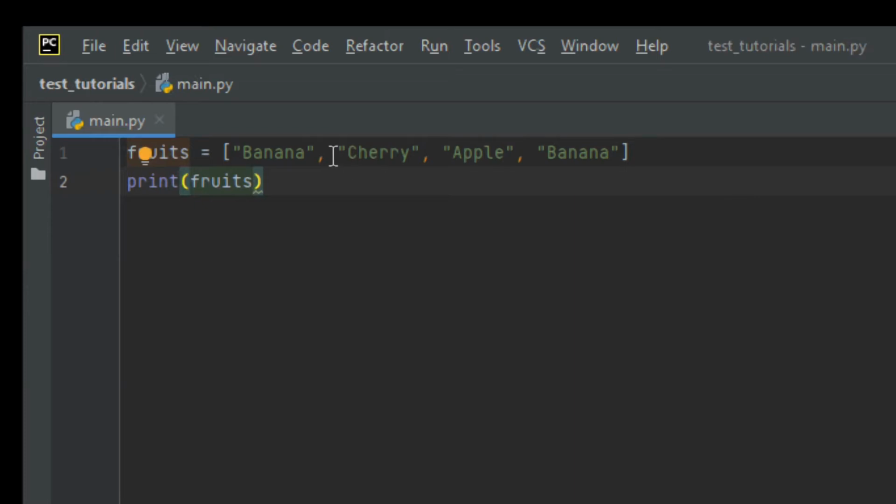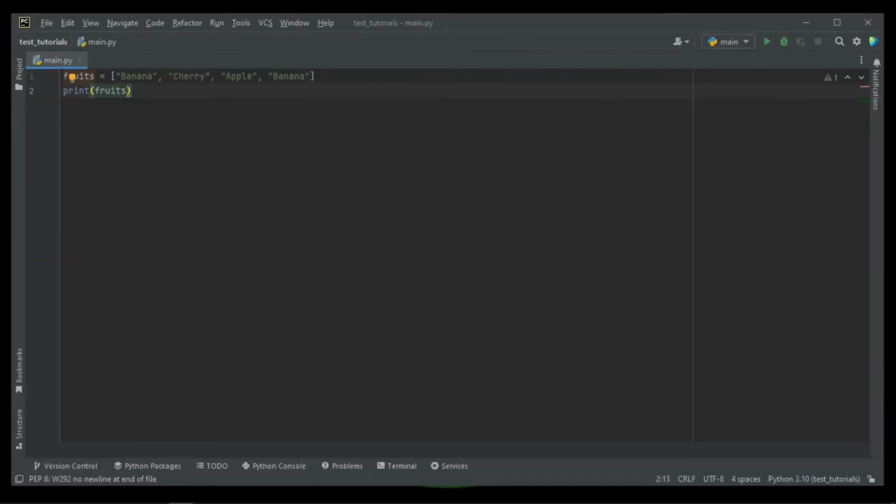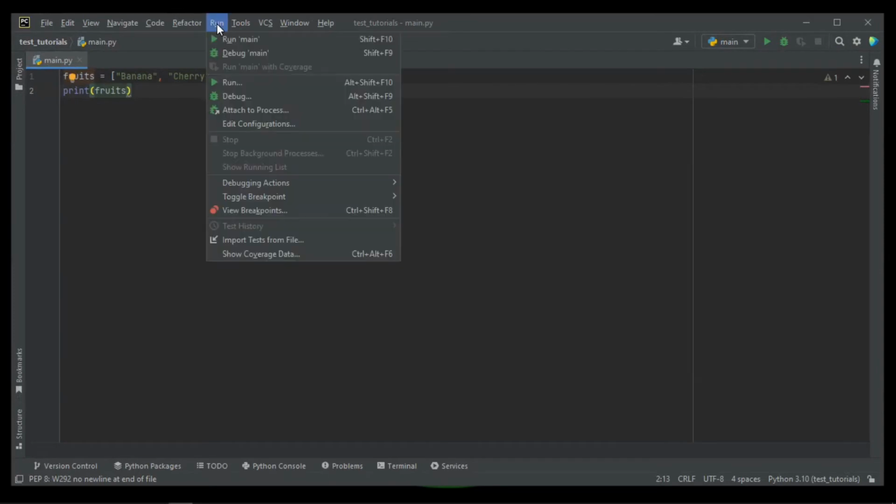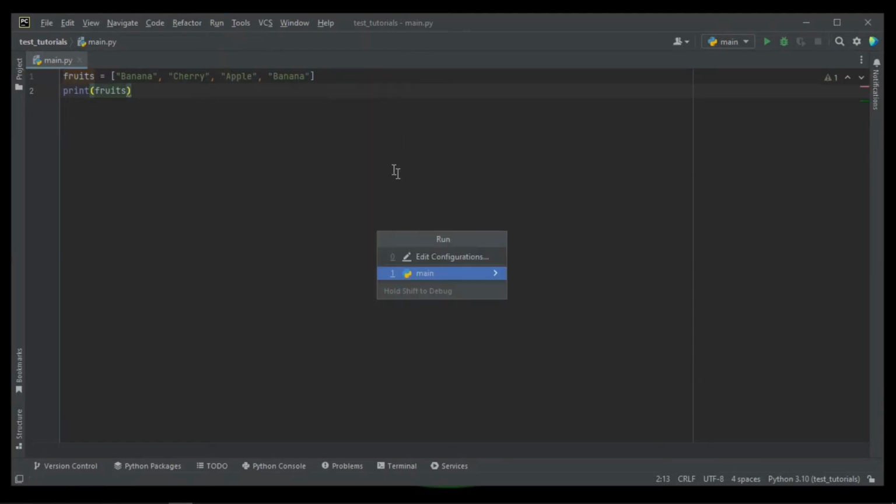So guys, let me show you how to run this in our terminal. But I guess if you have been following me from the beginning, you now understand. You go to the run tab here, click on run, and then you select the file. If you have several files in Python, it's going to display all of them here.